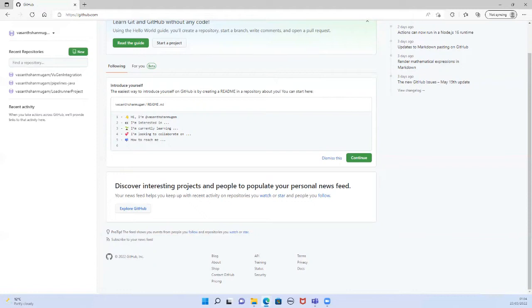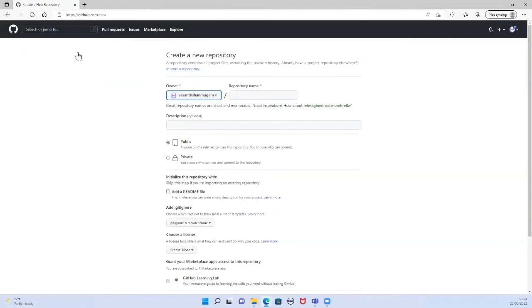So here on the top, we can see the New symbol. Let's click on New, which will take us to the new repository page. Let's give the name as hello world.